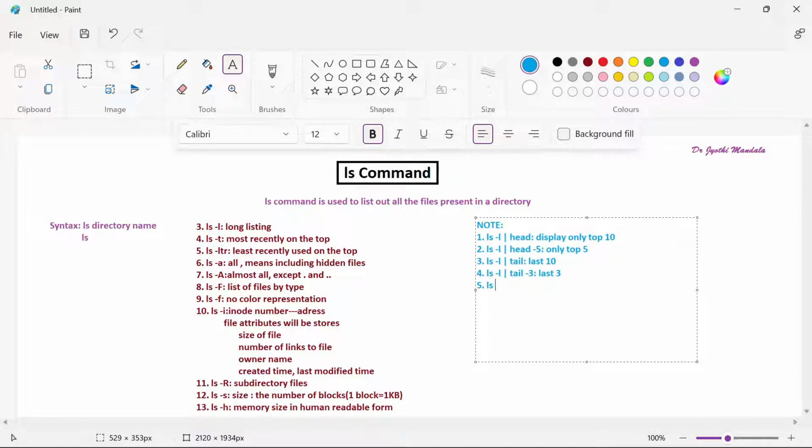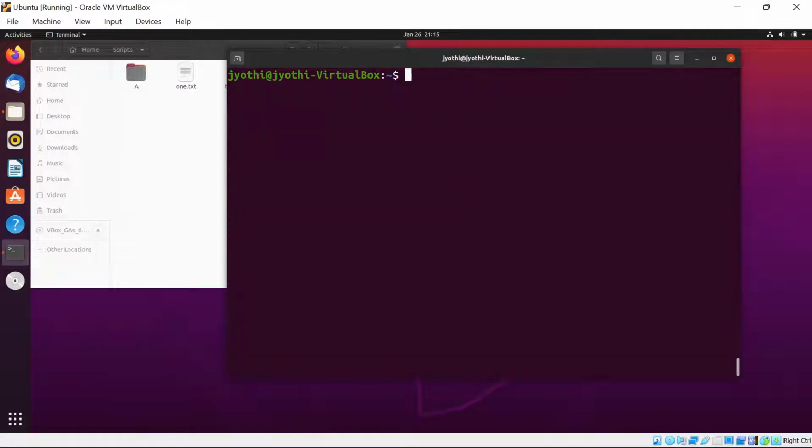What is this? ls -l, I think you all are following, /etc, and then you need to write more. What is the meaning of more? It is nothing but page by page. Whenever you are writing more, you can go in a forward direction only. Let me show that first. Control L, ls -l.